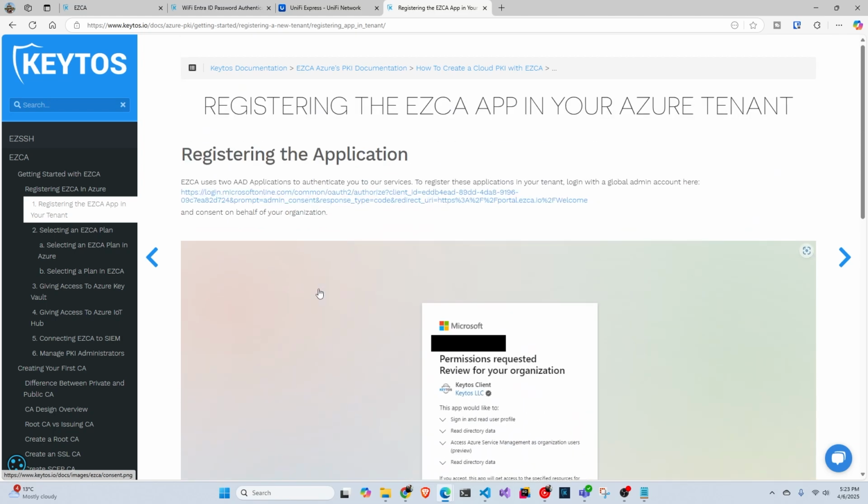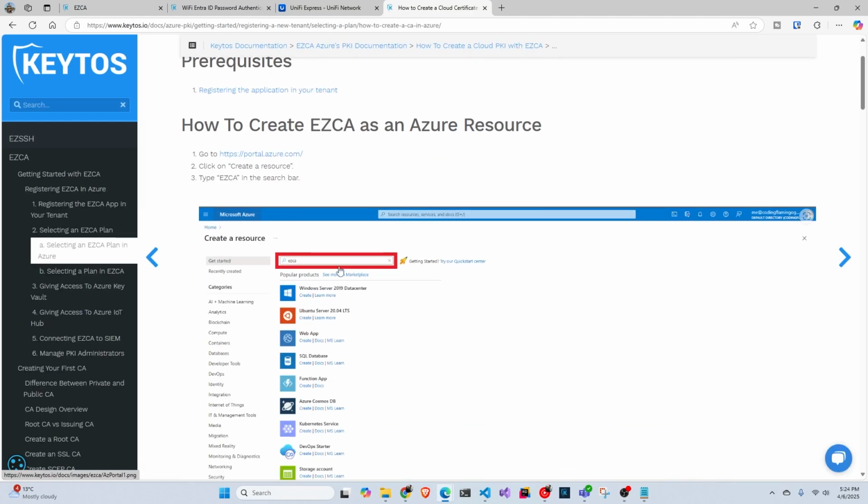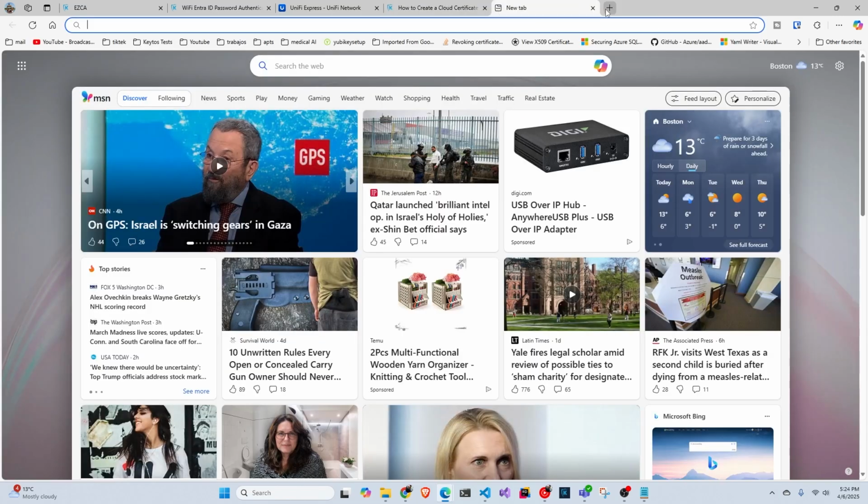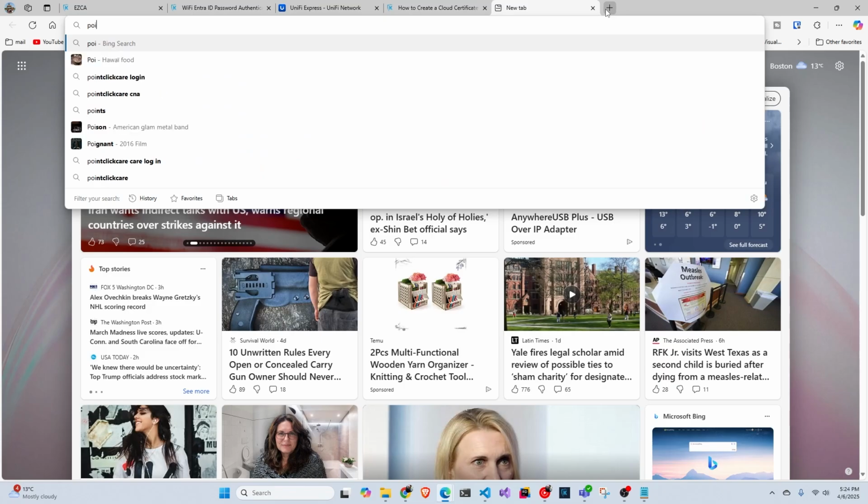Once we have done that, I'm going to create the CA using Azure Marketplace, just because I already have an account and it's not going to let me do it in EasyCA. You can purchase it through Azure Marketplace, or you can do it directly through us. If you don't have an Azure Marketplace or it's a pain for you to purchase stuff through Azure Marketplace, you can do it straight with us. You enter your credit card, and even without entering a credit card, you get a month free trial. But here I'm just going to go to Azure.